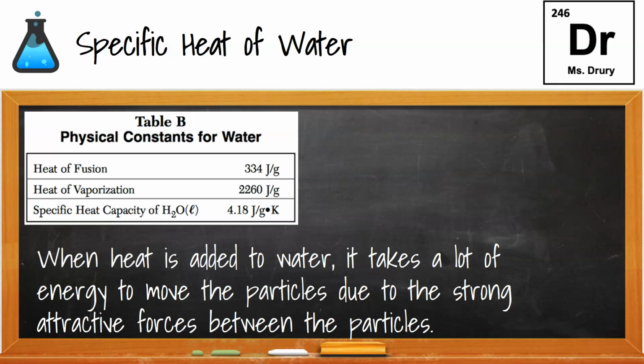The one that you need to use the most often for our labs is the specific heat of water, and that's listed on table B in the last value. It's 4.18 joules per gram Kelvin or joules per gram Celsius, because the Celsius and the Kelvin scales change in the same values. If it goes up 10 degrees Celsius, it also goes up 10 degrees Kelvin, so in that case, they could be interchangeable.